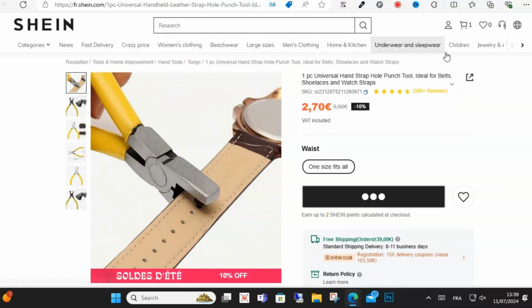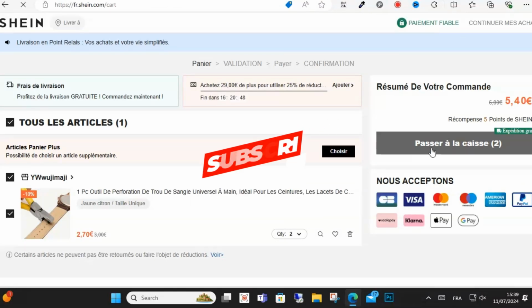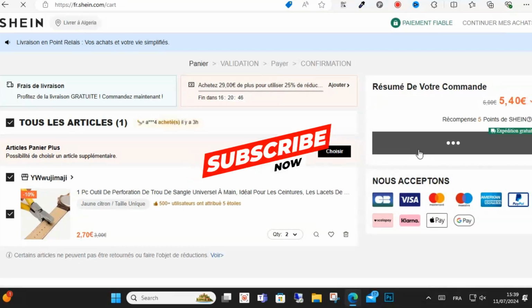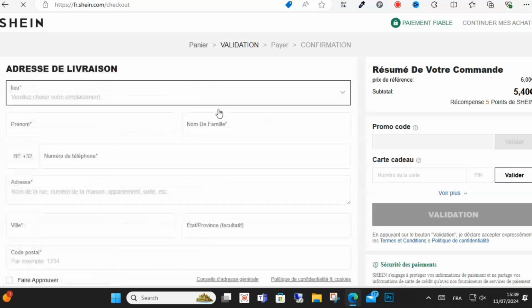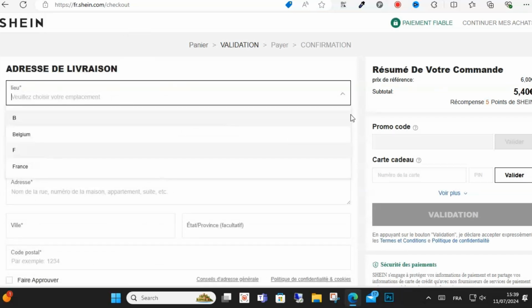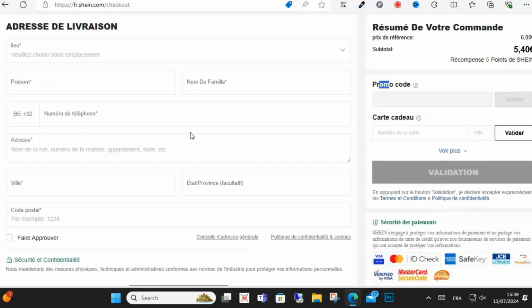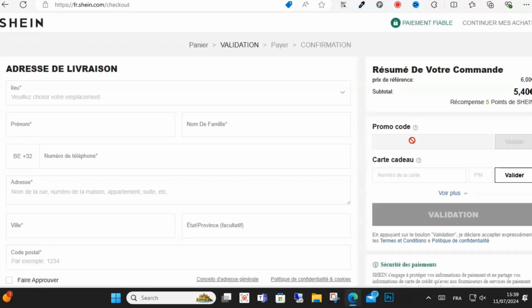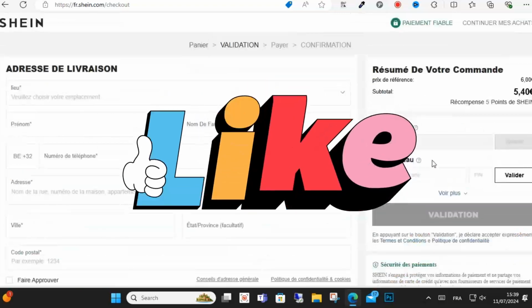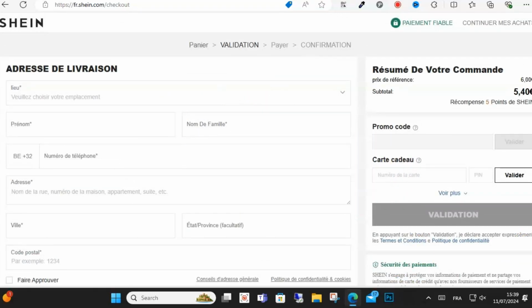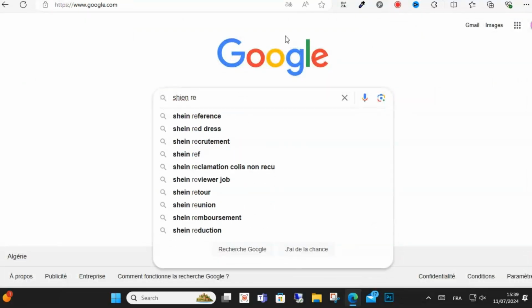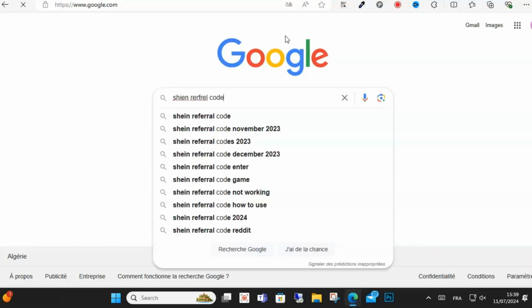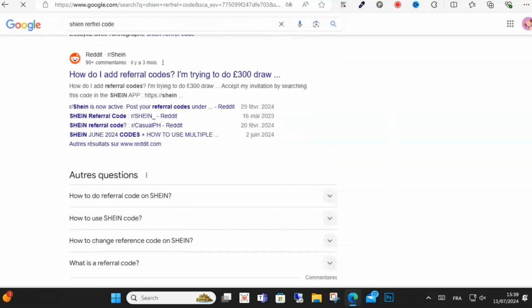After checkout, you see you fill in your information here and type your information about address, something like this. After that you can see here the coupon code, as you can see here. So basically, if you have a code, enter the code. If you don't have one, you can use Google to find different referral codes, and here simply click on apply. After you copy this code, here I have to use the referral code.